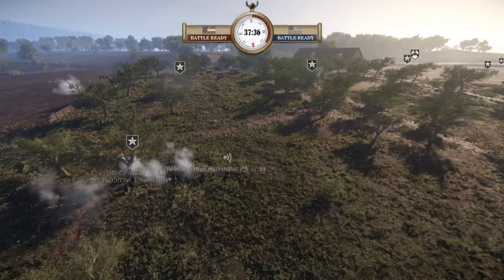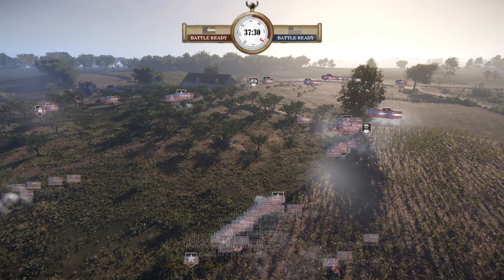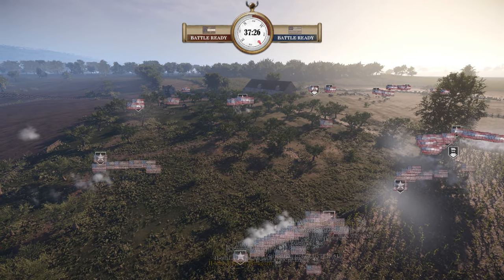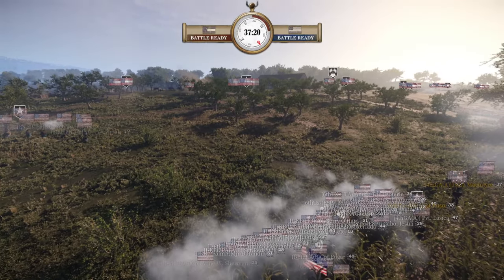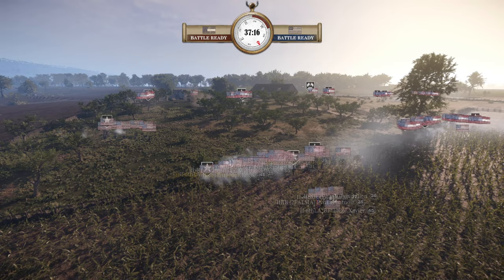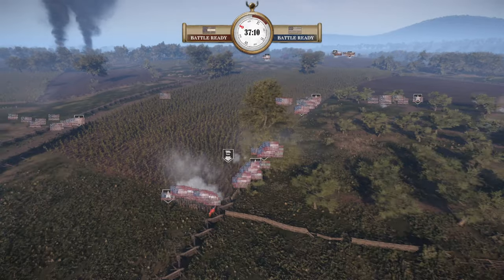Yeah, the Confederacy has really concentrated on that corner of the cornfield, but at the cost of allowing these regiments of the Union to spread out along this wall, which is, you know, you've got a stone wall with a picket fence. So that's really gonna help the Union with that, in my opinion, overcommitment by the Confederacy.